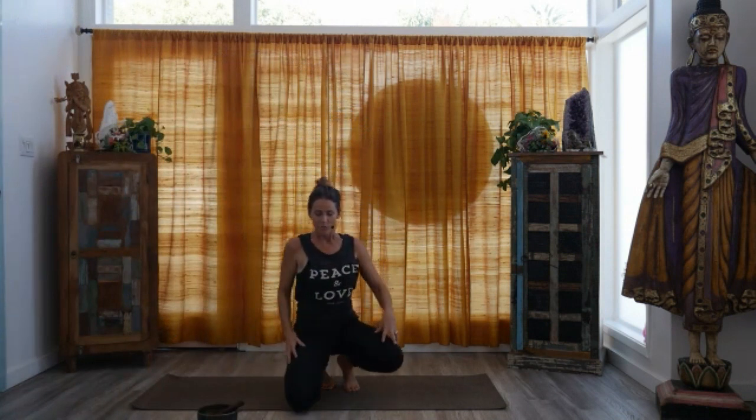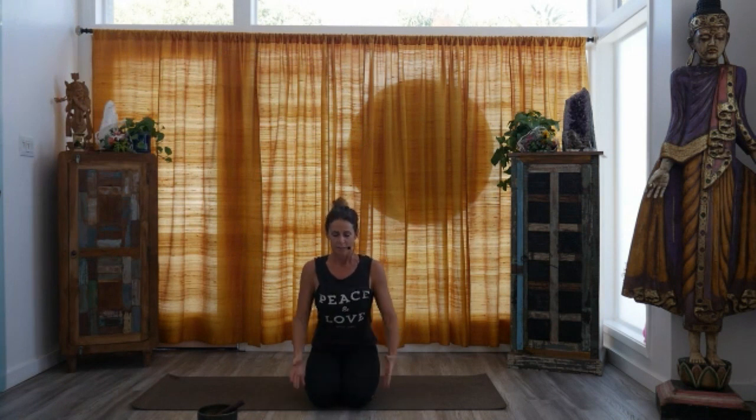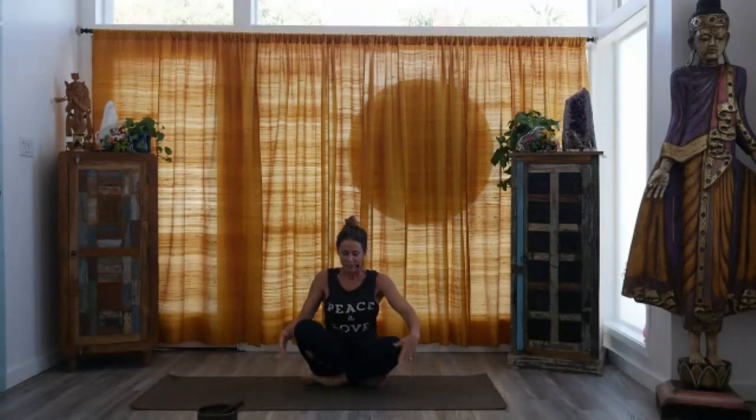Creating a comfortable seat as is appropriate for you, whether you like to sit on the ankles with knees bent, maybe you have a lotus pose, half or full, maybe an easy seated pose is what feels best for you. Whatever it is, let's take a few deep breaths as we connect our root chakra, which is our focus today. Right there where we're connected to the earth, we'll close our eyes.